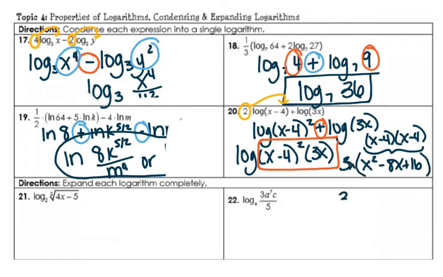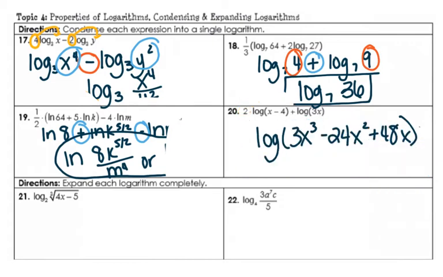Get my like terms together. So I'm going to assume you can do this because you're in Math 4 by now. Alright, so this should be your answer. So I'm going to erase this and I'm going to show you what your final answer will look like. Alright, so that's what you're looking for.